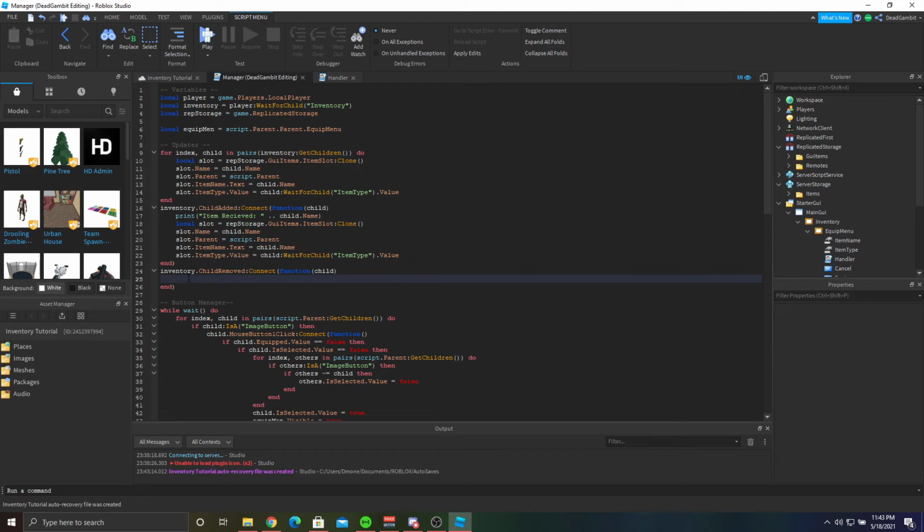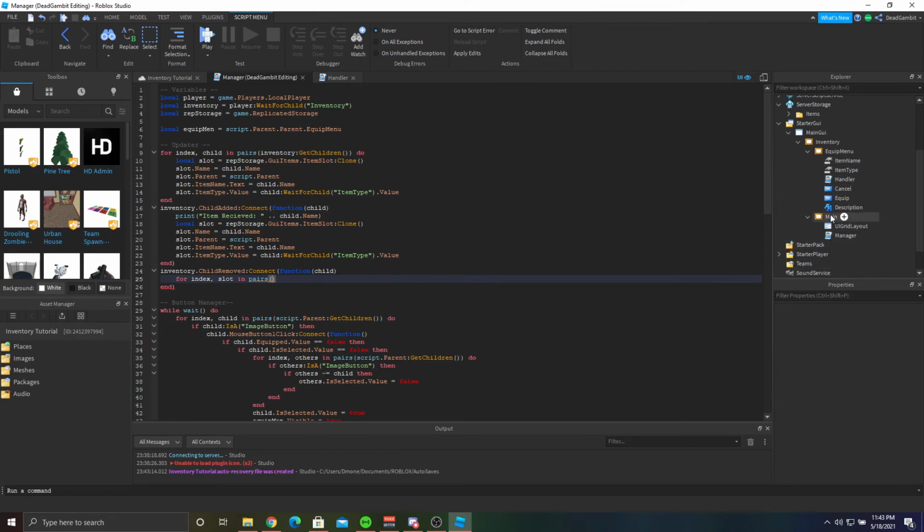We'll do a for loop first. So for index, slot in pairs, and we want to reference basically everything that's going to end up in our main.